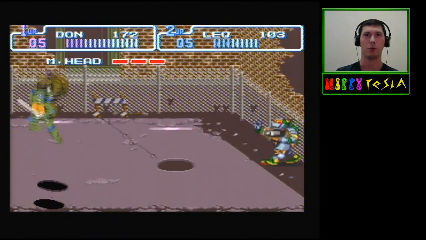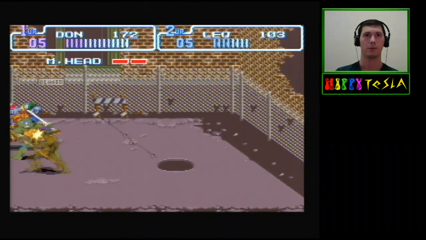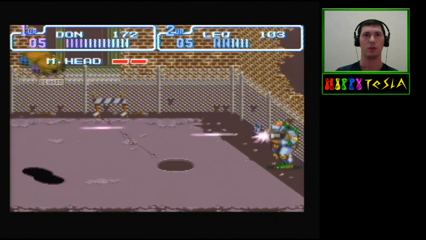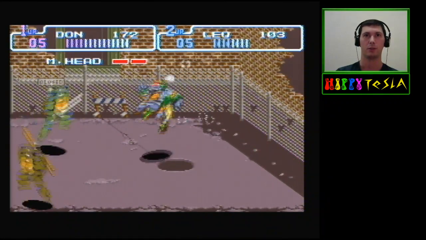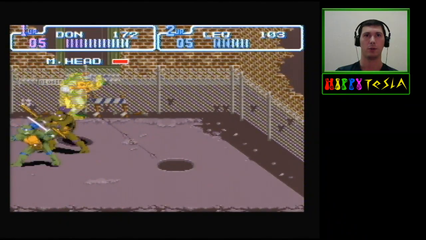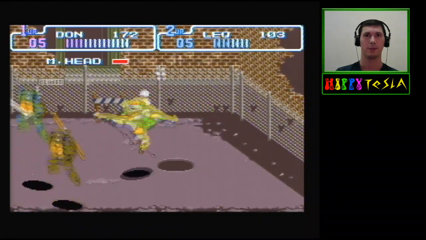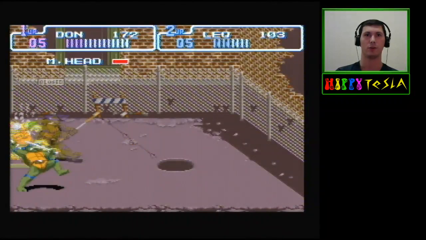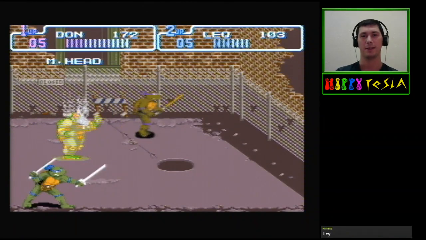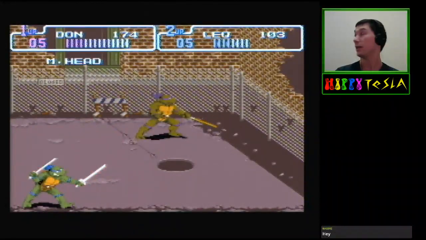Not as far as I know. Just jump over that. And then wait for him to finish his thing. Yeah, he's done for. Even on hard, he's predictable. Almost. Come on, one more. No. But you have to go to the right because he's going left. He's dead. Okay, that's it. He's dead. Level 2 complete.